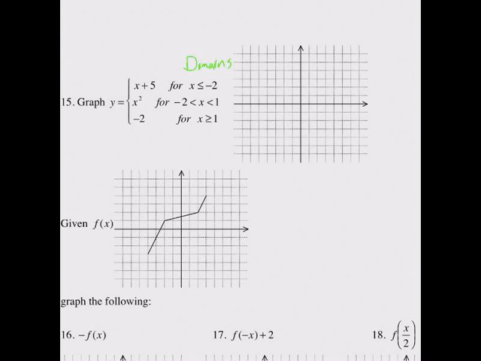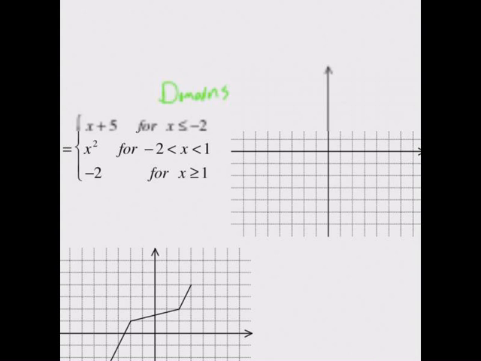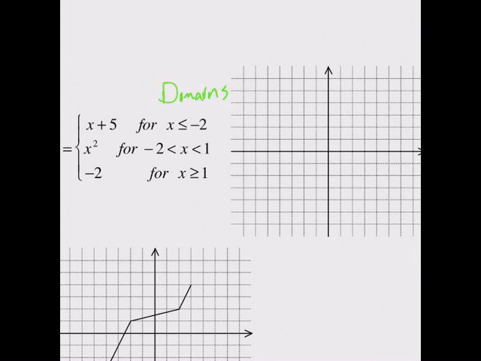One thing you can do, and since I have technology in my hands that can help me with this, you guys can just use the eraser of your pencil, is you can actually graph all 3 and then just erase stuff where it doesn't apply. Like x plus 5. I'm going to graph that first. So I go x plus 5. I'm going to do it in pink. Match my little color coding. Go y-intercept of 1, 2, 3, 4, 5. And I can go up 1 over 1. Draw my line. Cool, huh? There it is.